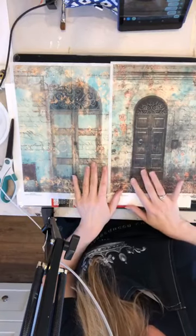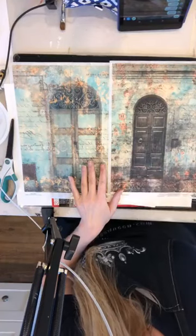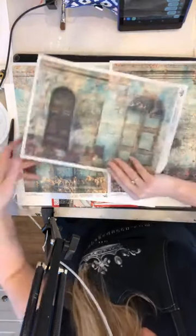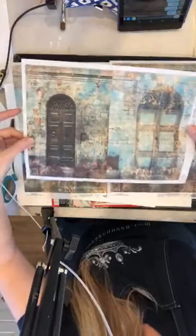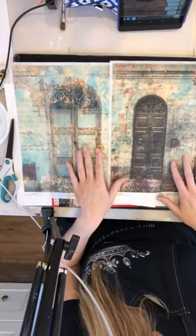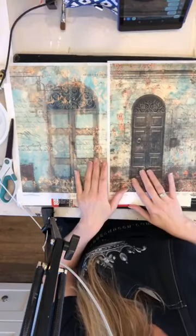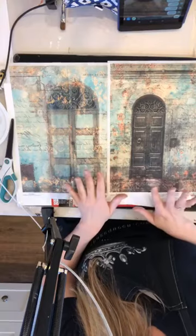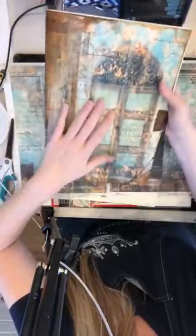This paper is available in 4 different sizes now, in the latest release. I put it together side by side on an A4 sheet so that these are now half scale. I've also got both of these in A3, the full size, and then I also have these in XL. They work so well together. As you can see on our journal, I did the front in Antique Door 2, and I did the back in Antique Door 1.